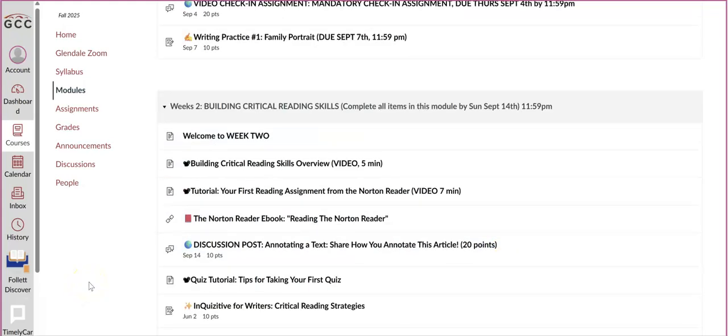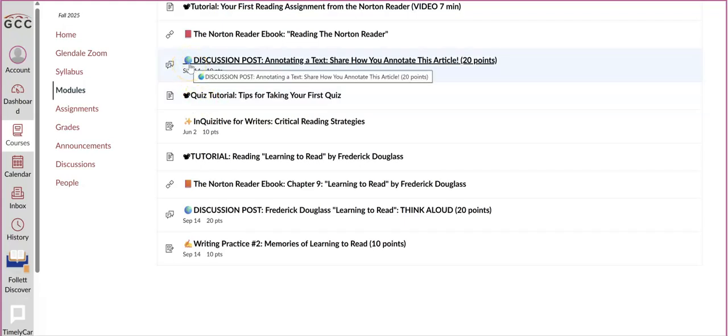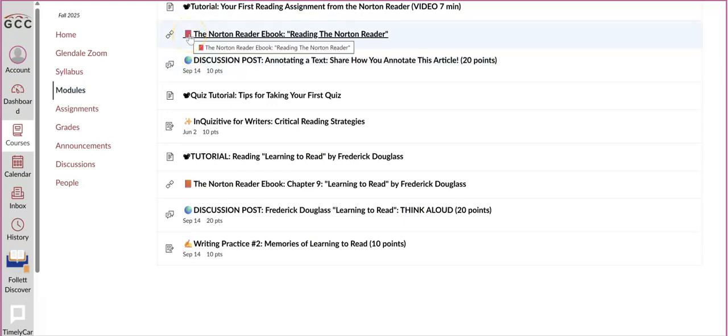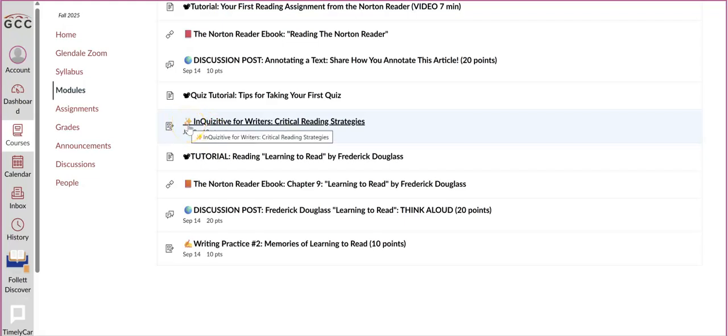When you look at each of the module units, I'll put when it's due at the top of the page, and then within each module there might be a few different assignments. So it's really important that you read through from the top to the bottom. Whenever you see the globe icon, that means it's a discussion post and everybody can see it. Whenever you see a book, that means it's a reading assignment. Whenever you see the little camera, that means it's a video. And whenever you see that little star, that's a quiz.